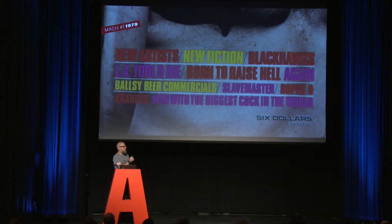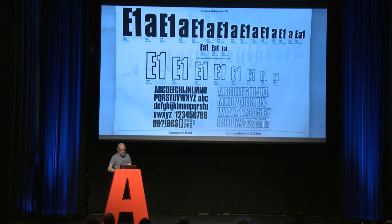There are thoughts about what's going in. I think even using that broad Microgramma that still has the same squarish geometry of Compacta is a sensitive choice. And Drummer is very surprising in terms of its typography, which is why I get into it a little bit more as a case study. We have a sample from a Letraset catalog of Compacta here.